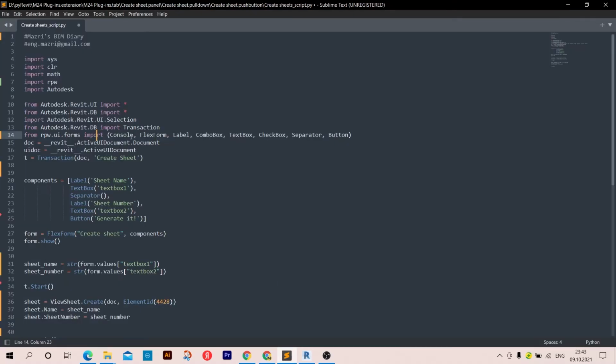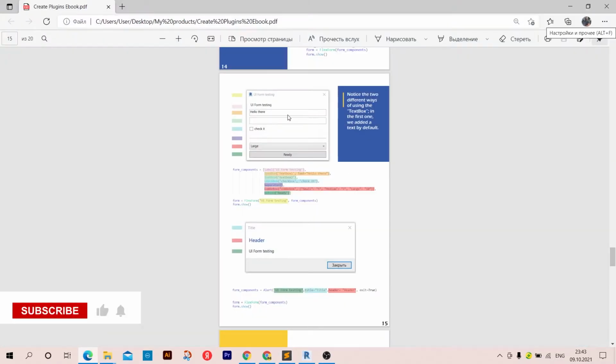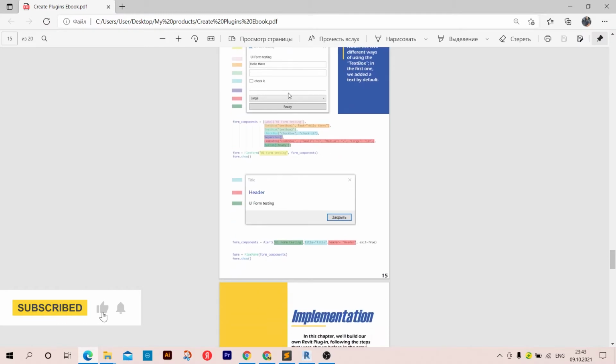I imported the things that we are going to use in this particular plugin, and I'm going to explain them a bit further. Before I talk about what I used in here, I'm going to show you what this is.